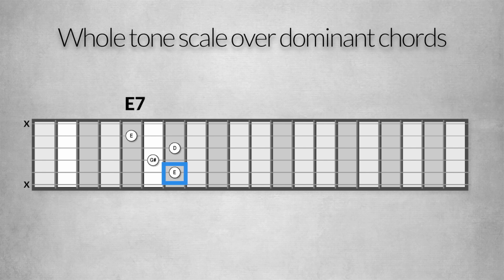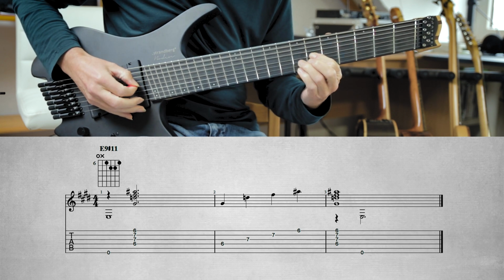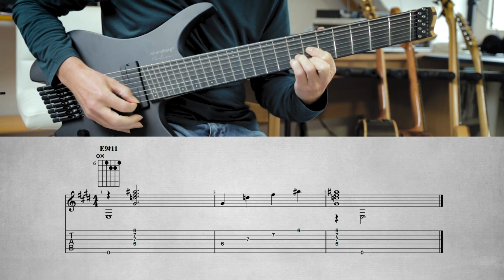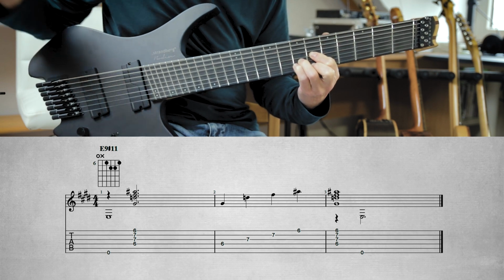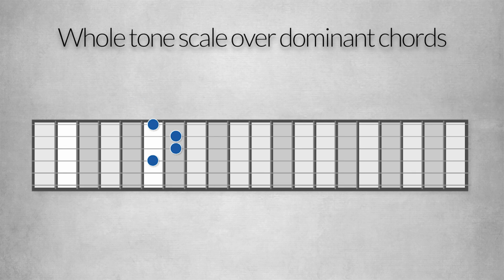An easy trick to find quickly a whole tone pattern: you could take a 7 chord with the root on the 5th string in the 5th position and play a dominant 9 sharp 11 shape that starts on the 4th string in position 6. The notes in this shape all come from the E whole tone scale, so you can move this shape up and down the neck every major second and still play notes from the whole tone scale.